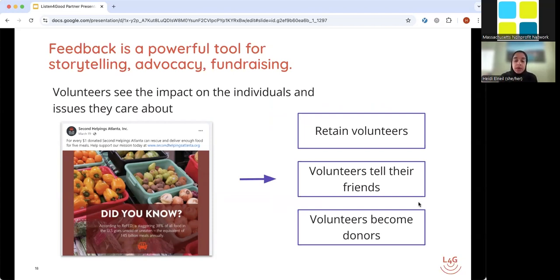We know that this is important because for so many of our organizations, volunteers are leading the work, and we want volunteers who are staying engaged. Engaged volunteers are more likely to bring new volunteers to join, right? We know it's easier to retain a volunteer than it is to recruit a new one. And long-term volunteers are also an important base for donations. So making sure that we're meeting the needs of the people we're working with is also important, just like meeting the needs of our clients.